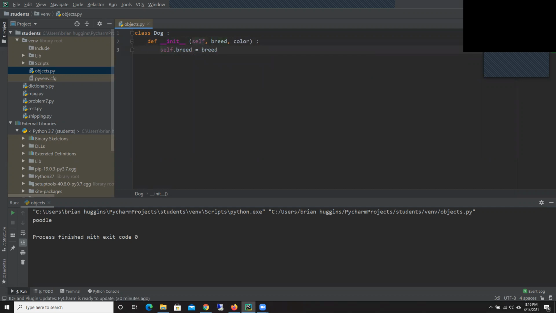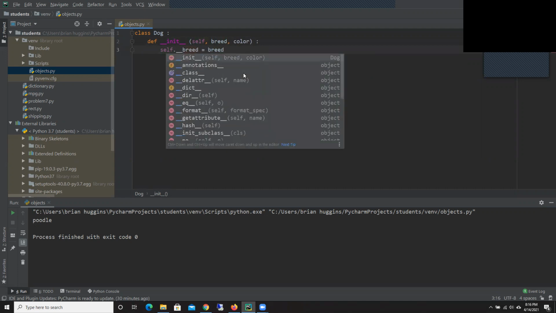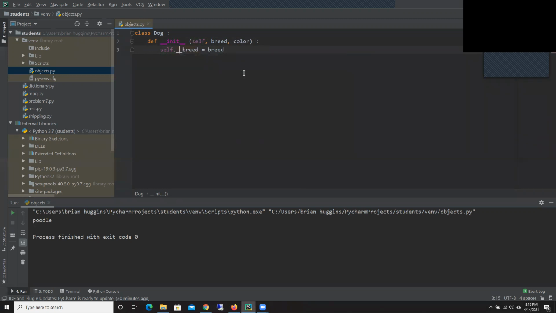In the book, the way that they do this is the object variables, or instance variables, start with double underscores. That's just a notation that you can use if you want, and it's a pretty common one. Another common notation is one underscore. But that's really up to you. If you're working for a company, they might have standards for that sort of thing, so they may ask you to do it a certain way.